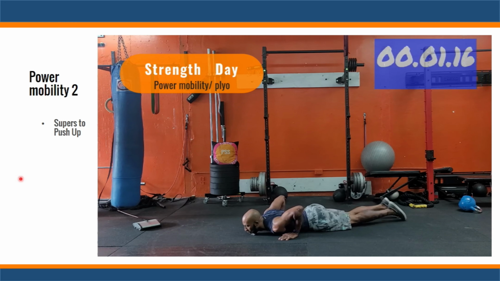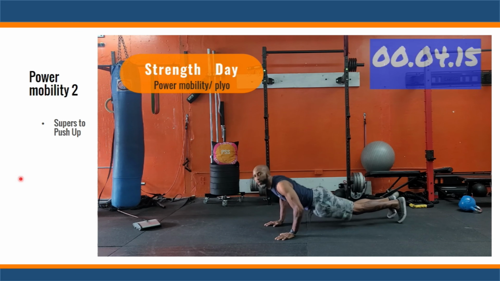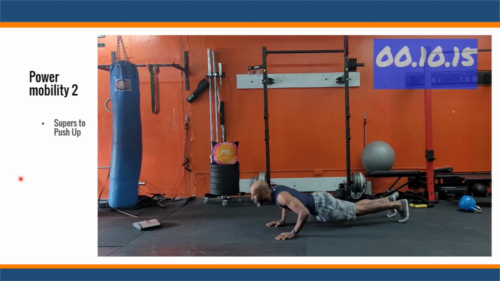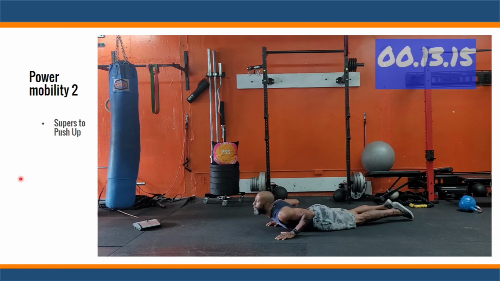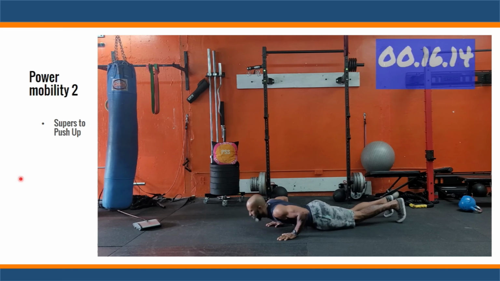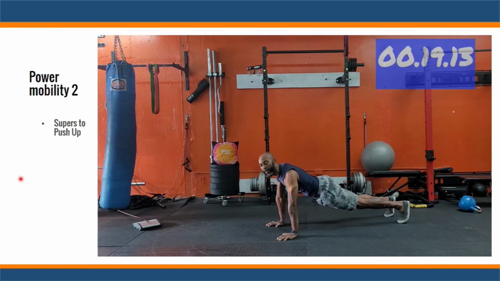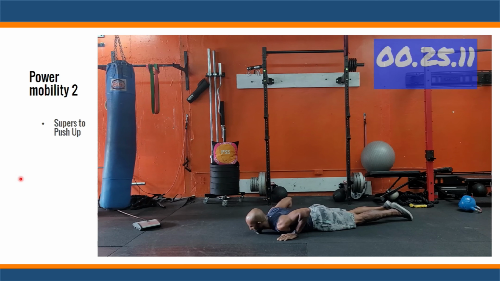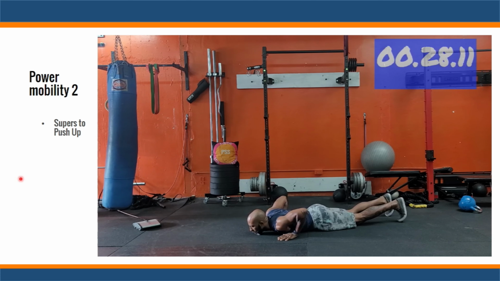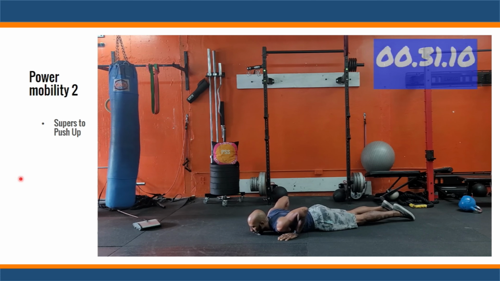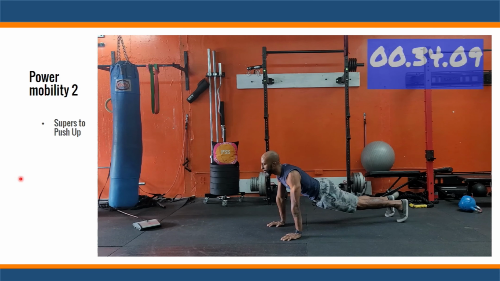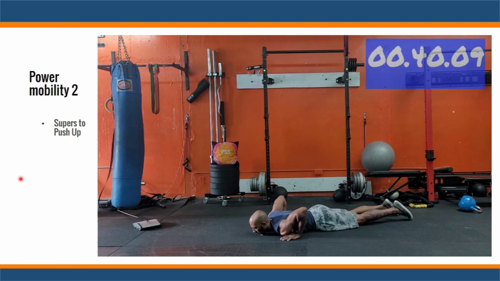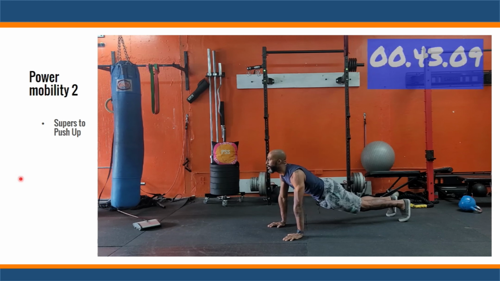The next one for power mobility is that super to press. So I want to lift those hands off the floor, squeeze the upper back, turn it right over, put those palms flat, and drive off the floor. Right away, I try to drive as fast as I can, get those chest muscles activated quickly. What we want here is to work that chest power, right? And to work that turnover from relaxed to flexed. That's going to help us build quite a bit of power. And because we're working two sides, front and back of similar muscle groups and rotators, we're adding mobility.